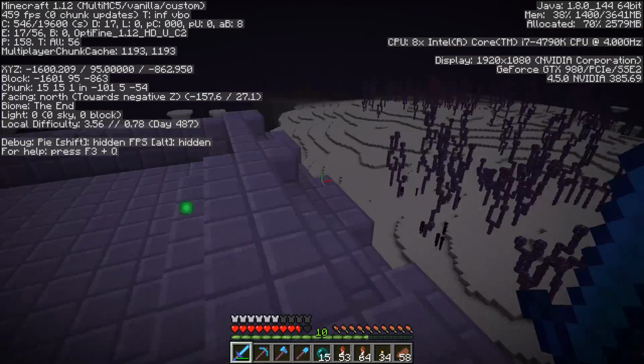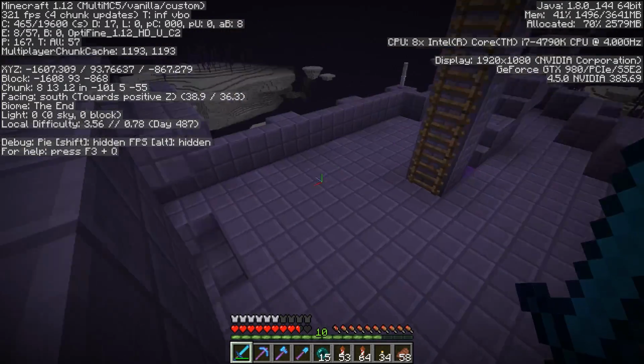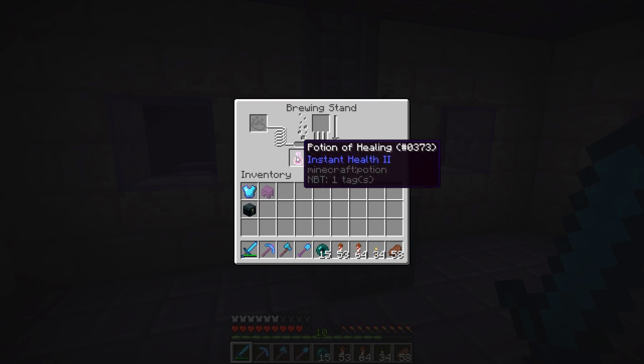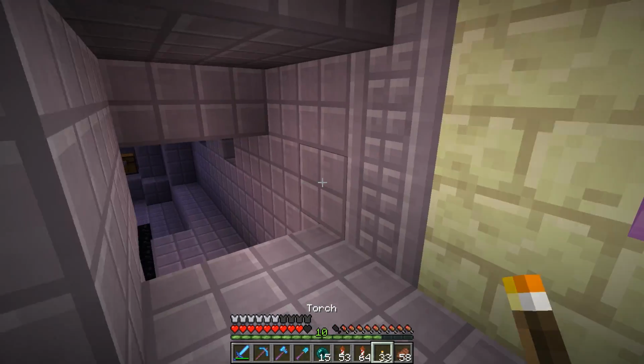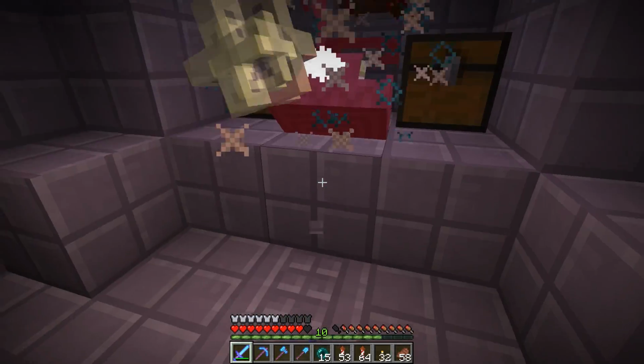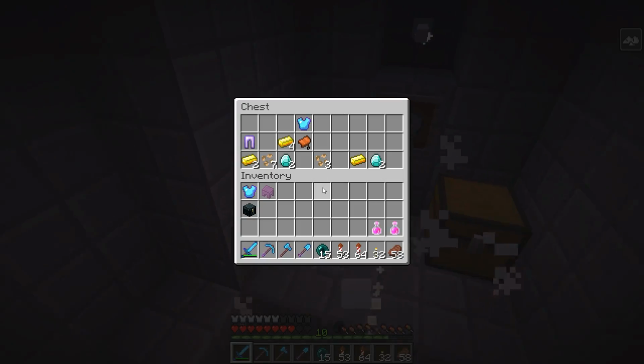All right, we've done it. Grab the shulker shells. Get inside. Okay. We're safe. Grab these. Just put down a torch. Yeah, this is definitely not explored yet. Good. That's a very good sign.